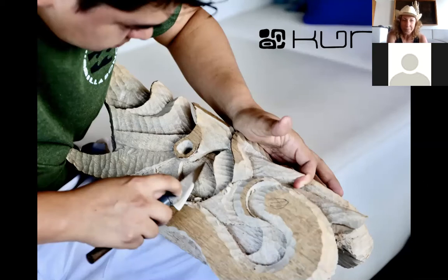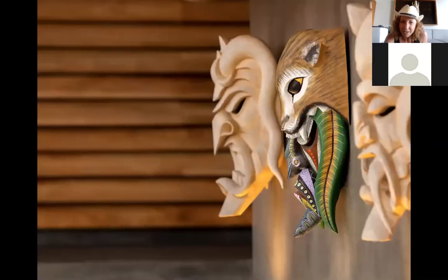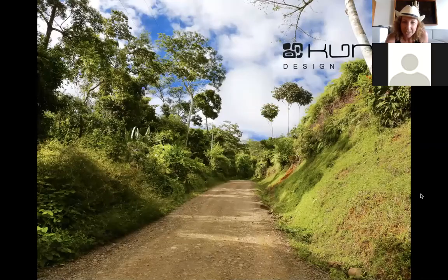So they purchased all of these masks from the local artisans. They're found throughout the hotel, and not right now during COVID, but oftentimes they will bring these master carvers to the hotel to do demonstrations for guests. And if your guests are art collectors, this is a fabulous thing to bring home and add to their collection. Some of the masks by the bar. People always ask about the road.